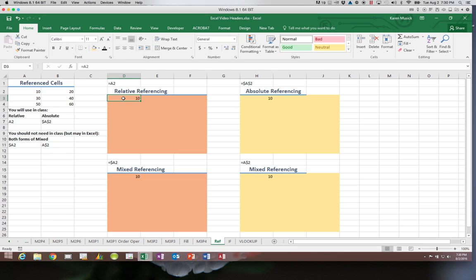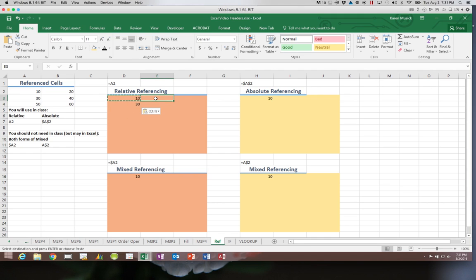So in the first formula, we have referenced cell A2. So what Excel does is it says, all right, that cell is 1, 2, 3 columns over and 1 row up. So if I copy that formula to the cell below, it will go to the same relative location. So it'll go 1, 2, 3 columns over, 1 row up, and now it will reference A3. So let's try that. So we say copy and paste, and now it is referencing A3.